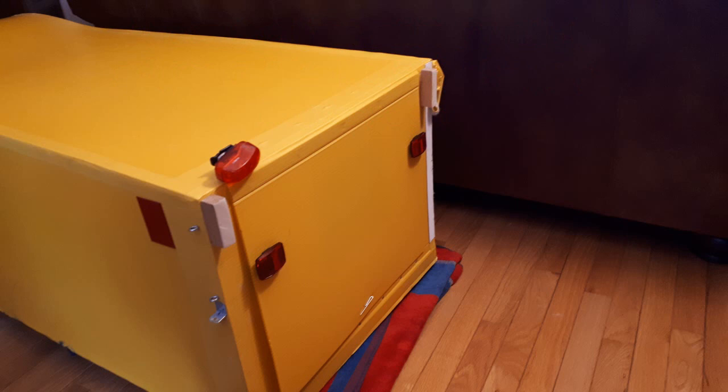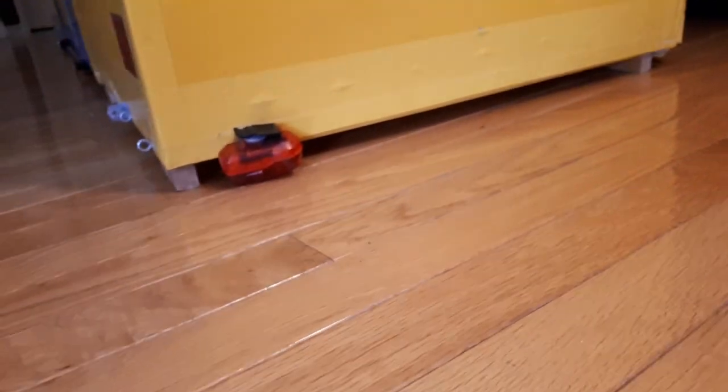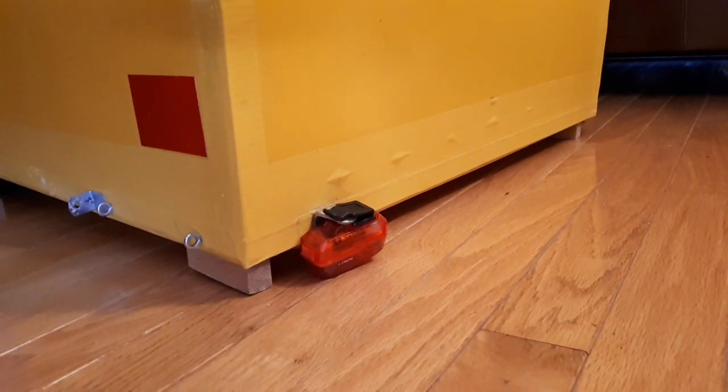When the hood is raised to the vertical position, it leans backwards because the hinge is higher than the ground — that's the case because the frame is raised an inch and an eighth above the ground. To keep the hood vertical when it is raised, I've added a ground clearance block at the top of each side. At first I made the blocks two inches deep, but I've recently cut them down to one inch deep. Now the hood leans backwards slightly, so I guess the ideal would be an inch and a quarter.